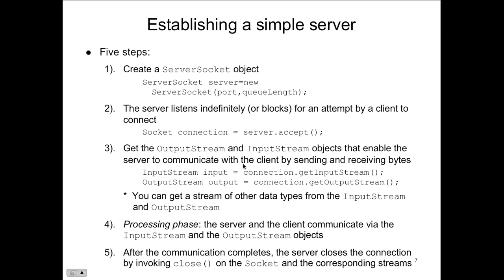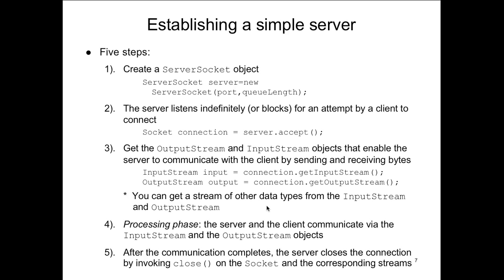And then we get a new output stream or input stream object that enables the server to communicate with the client, sending and receiving bytes. The stream concept is fundamental to file transporting from one location to another, getting information from a URL, and also to socket communications. The stream concept just accepts information or writes information, so you send and receive essentially through streams.